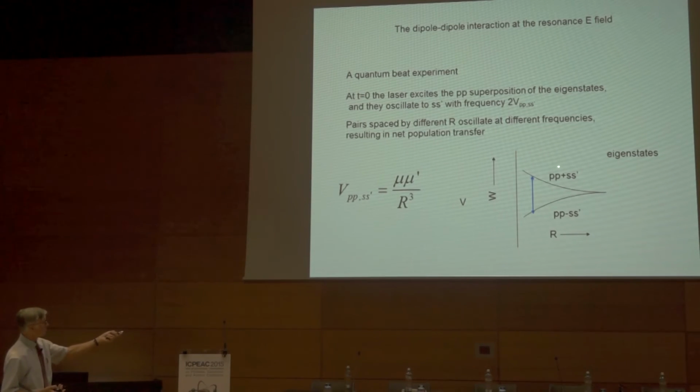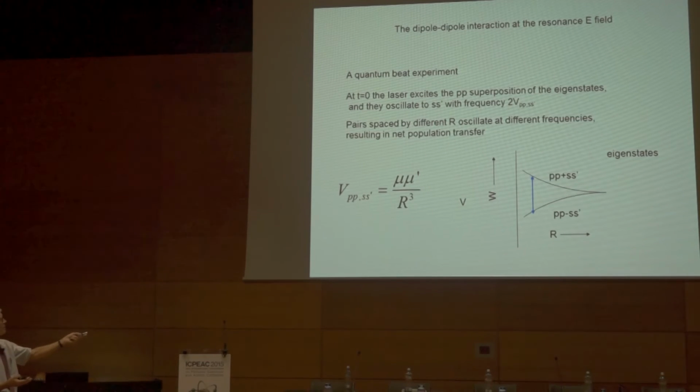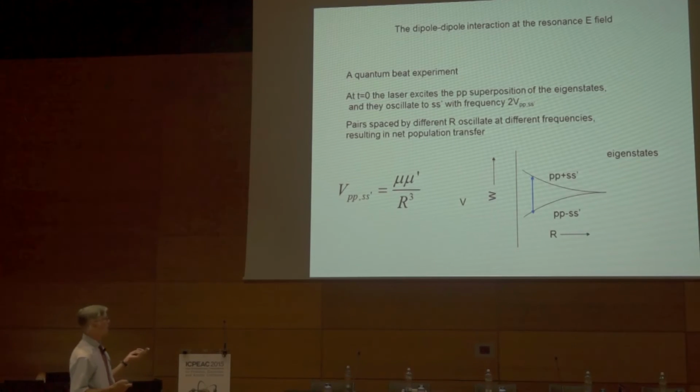So you still have the same pair of eigenstates, pp plus ss and pp minus ss prime. And what you do, in fact, with a pulse laser, once again, is that you excite the coherent superposition of these. The laser pulse is short compared to this line width. And so you make this coherent superposition of both of these. They have an energy difference, and so it's simply a quantum beat experiment. In fact, what happens is that they oscillate back and forth between pp prime and ss prime, okay, at this frequency. But since I have atoms with varying frequencies, I not only have this frequency, I have this frequency. So it's kind of a blur, but you still can see the population transfer. But you cannot see the oscillation back and forth.